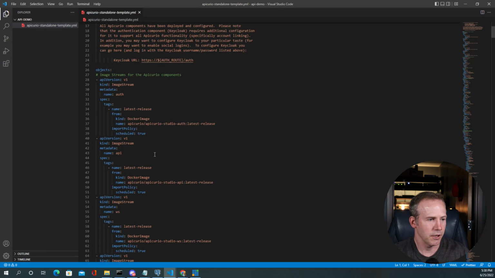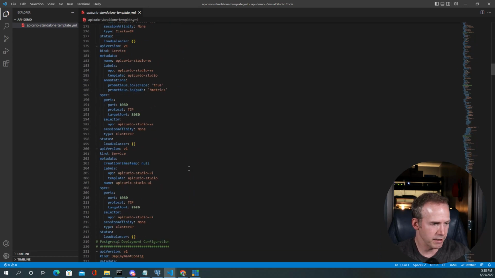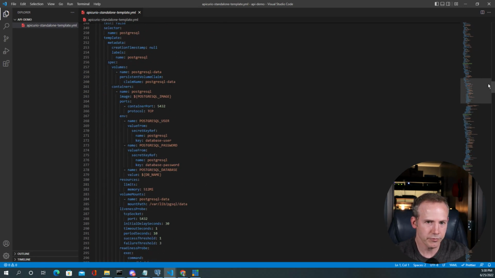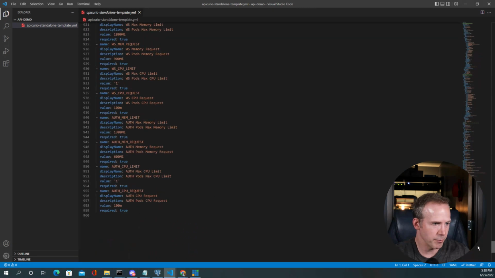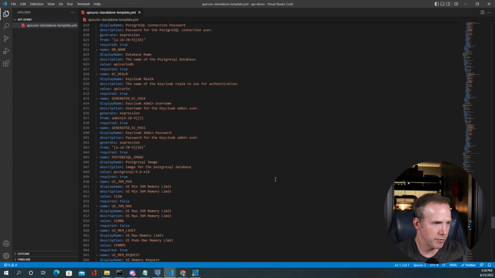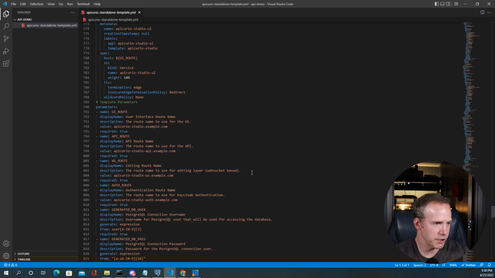And there's just a little bit of a change that I need to make down here. So this template has a number of properties, and the properties that I'm going to change are all going to be to make the default URLs be kflowtech.com.